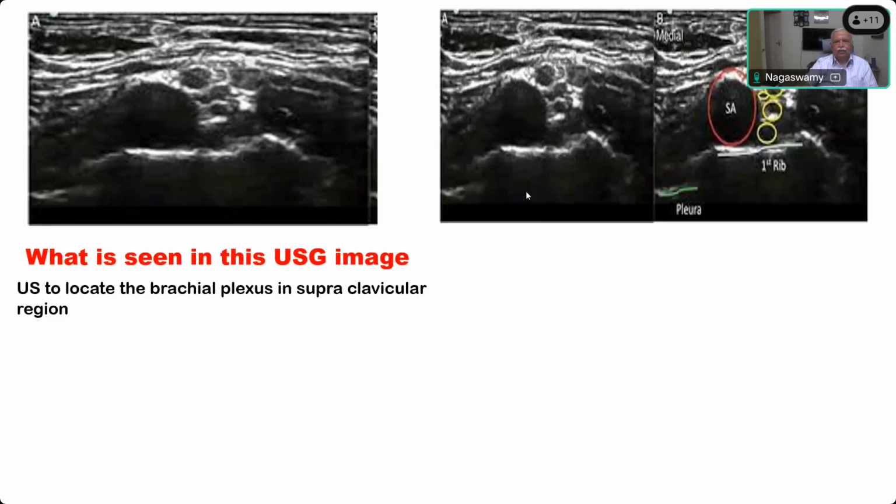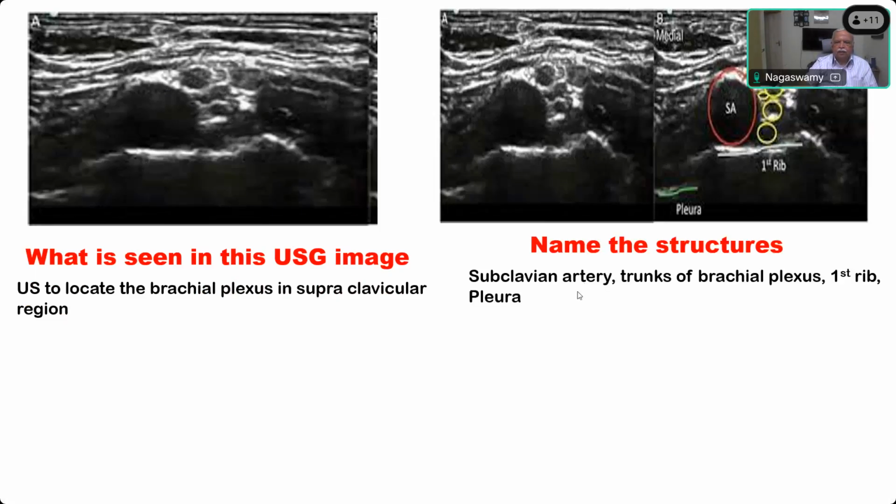Interscalene is between 2. You can see here, this is the subclavian artery, the large one. We have the first rib. We have the pleura here down. This is the pleura. This is the first rib. These are the 3 plexus, upper, middle, and lower brachial plexus. Okay. So, subclavian artery, trunks of brachial plexus, first rib and pleura. These are the structures that are seen.